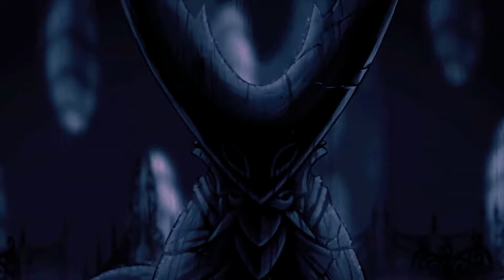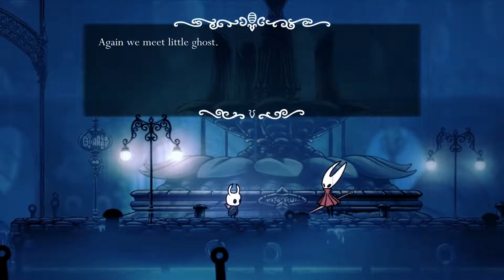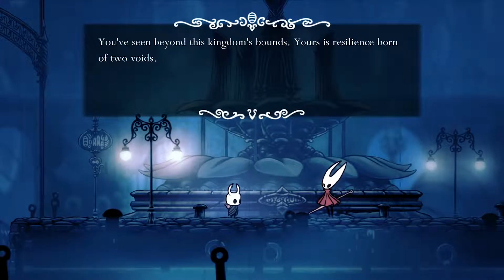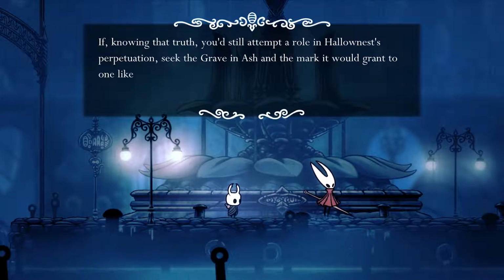Dreamers. And the one and fabled Hollow Knight. Oh, Hornet. Hello. What's up? Again, we meet, little ghost. You seem rather gentler this time. I'm normally quite perceptive. You I underestimated, though I've since guessed the truth. Oh, can you guess my name? I'll give you a hint. It's Fred. You've seen beyond this kingdom's bounds. Yours is resilience born of 2 voids. It's no surprise that you've managed to reach the heart of this world. In so doing, you shall know the sacrifice that keeps it standing. If knowing that truth, you'd still accept a role in Hollownest's perpetuation, seek the graven ash and the mark that would grant to one like you.